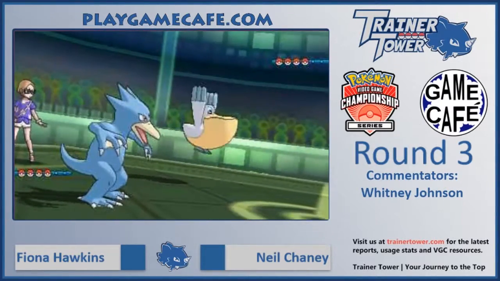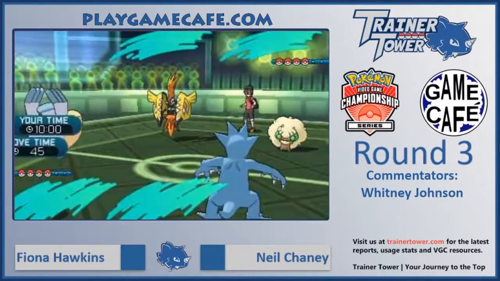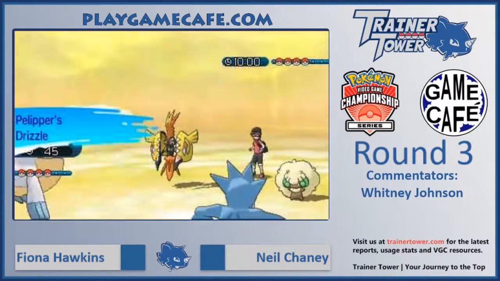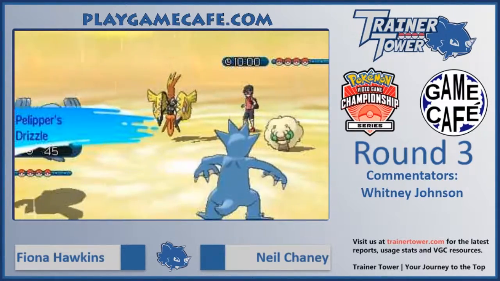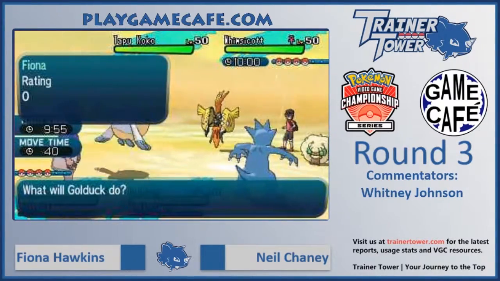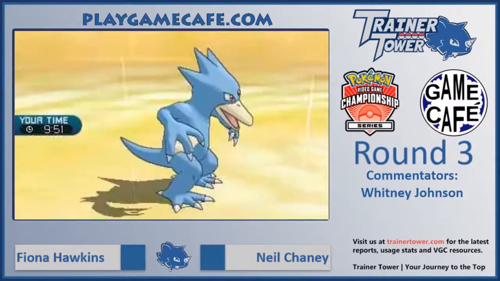Fiona going ahead, sticking with the rain lead. She decides to lead with Pelipper and Golduck as Neil goes a different route using Tapu Koko and Whimsicott. So now both sides of the field can set Tailwind here, which I imagine Neil would want, in order to match the speed boost that Golduck has. However, if Fiona matches Tailwinds with him, Golduck will still have the speed advantage over that Tapu Koko and be able to fire off very powerful water-type attacks that are going to be boosted by the rain.